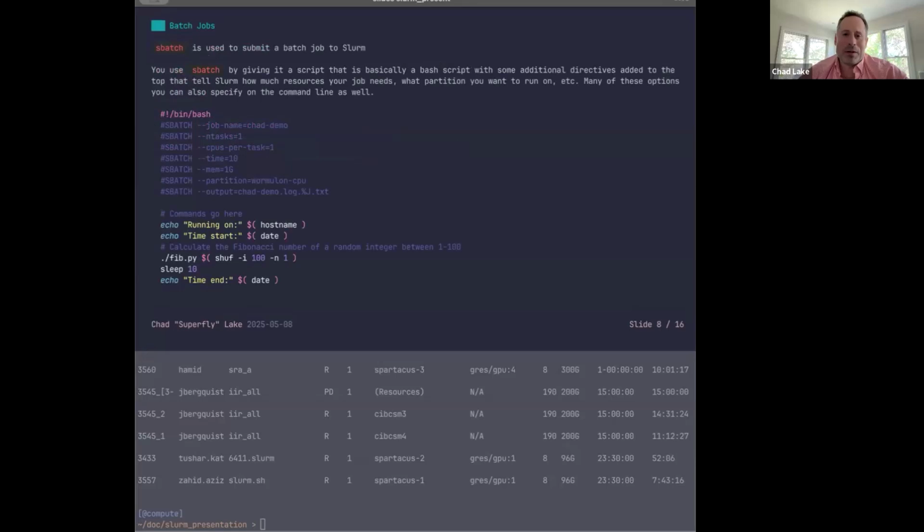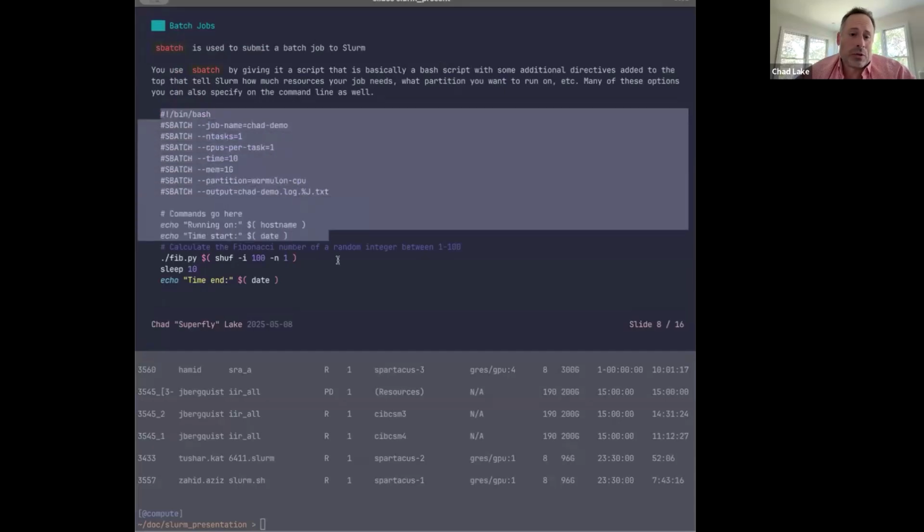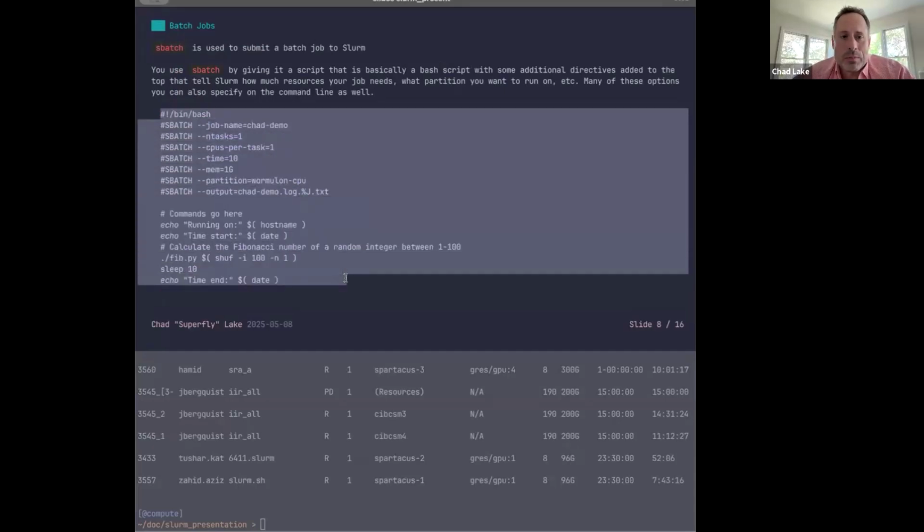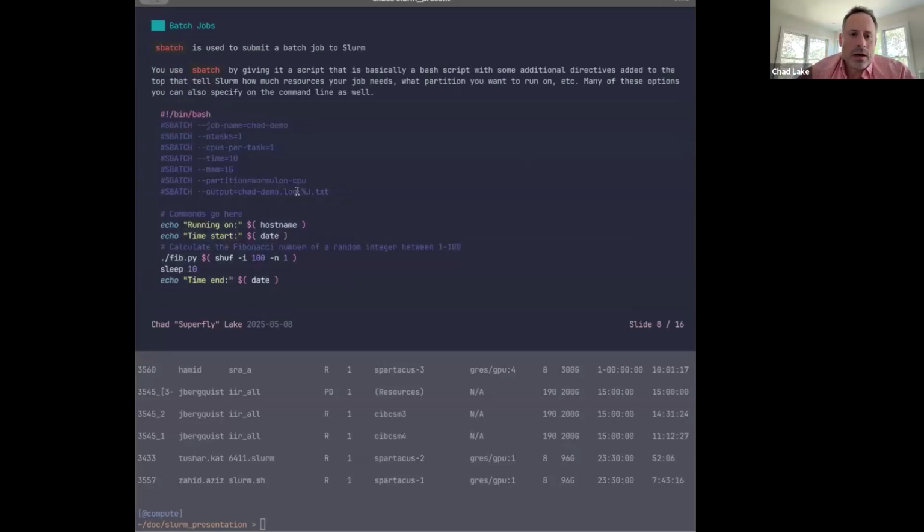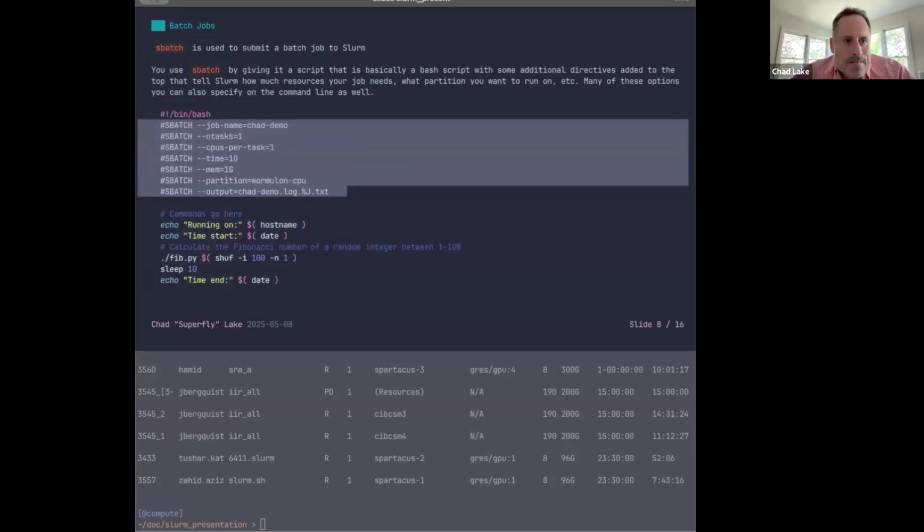The most important command to know is SBatch. SBatch is how you actually schedule a job within SLURM. And the general mechanism for that, although there are options, is to pass it basically a shell script. Bash is generally pretty popular, although I think you can use anything in particular. And you give it these little preprocessor directives to tell SBatch the types of resources you need, or what the name of your job should be, or where to write log files and those types of things.